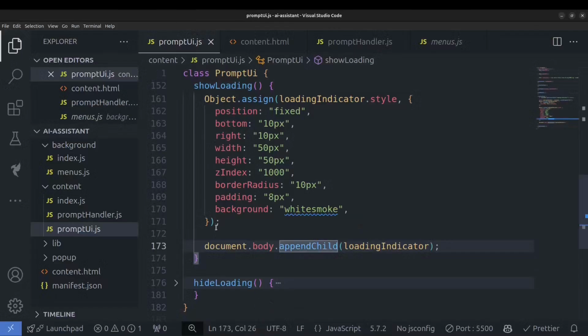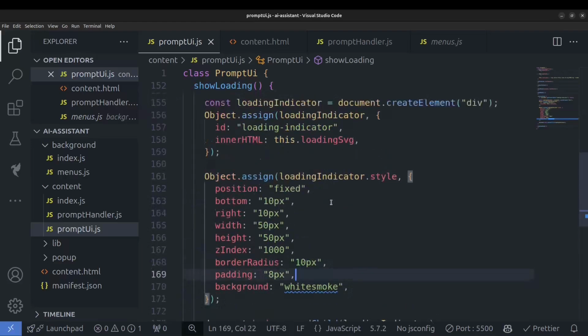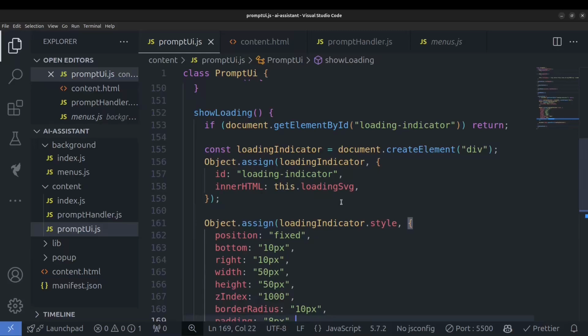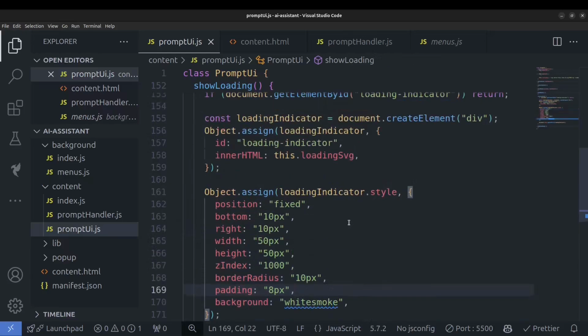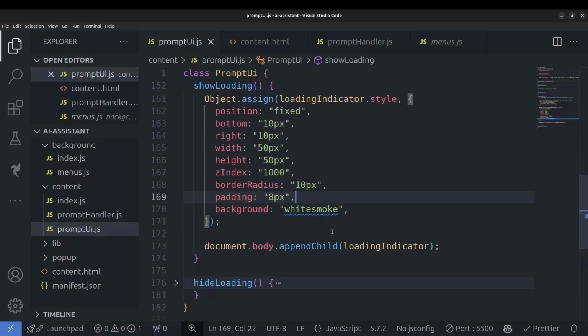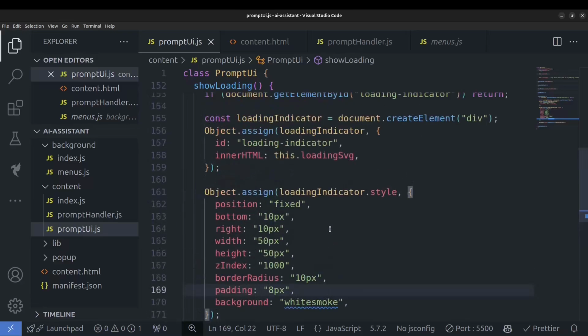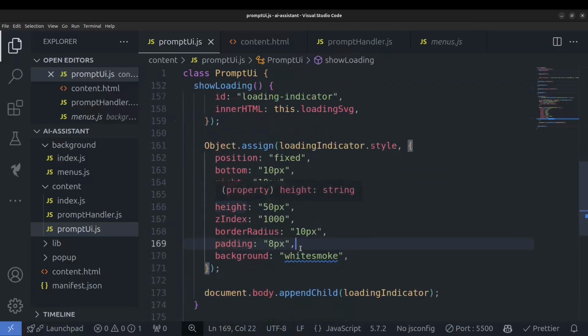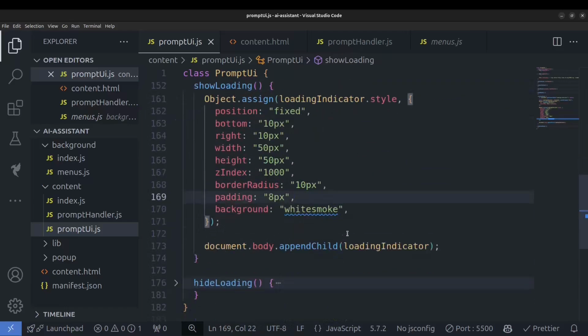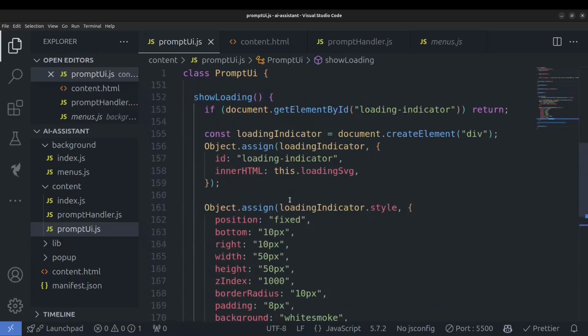As you can see, we didn't inject that loading into a shadow DOM, we just directly injected it into our main DOM. Because it's just a loading indicator, we don't need a shadow DOM, but I would highly recommend you use a shadow DOM because these styles could conflict with your main DOM. I just used it to explain that you can use the main DOM as well as the shadow DOM. In our show modal you can see how I use the shadow DOM injection, but here I just directly appendChild the element into the main DOM, and it's kind of simple. You don't have to write a lot of code.